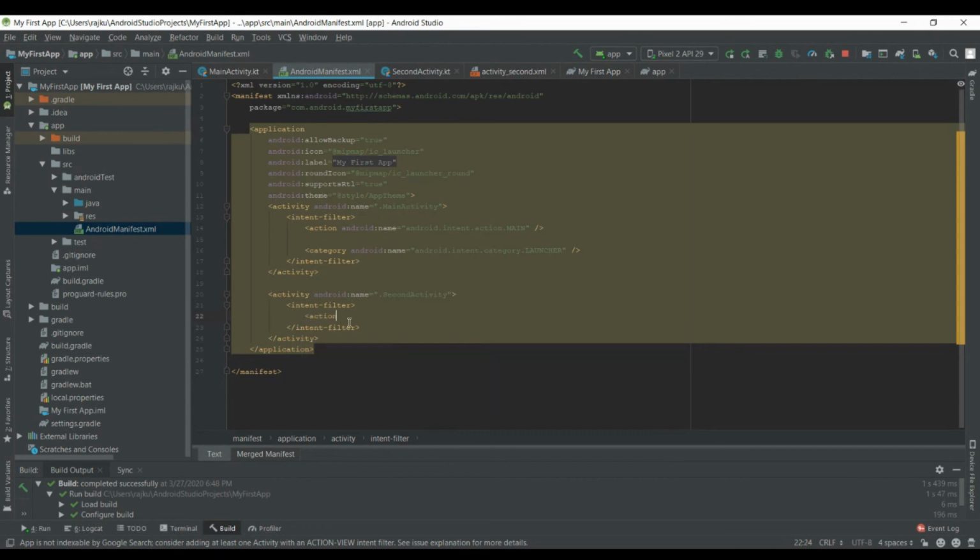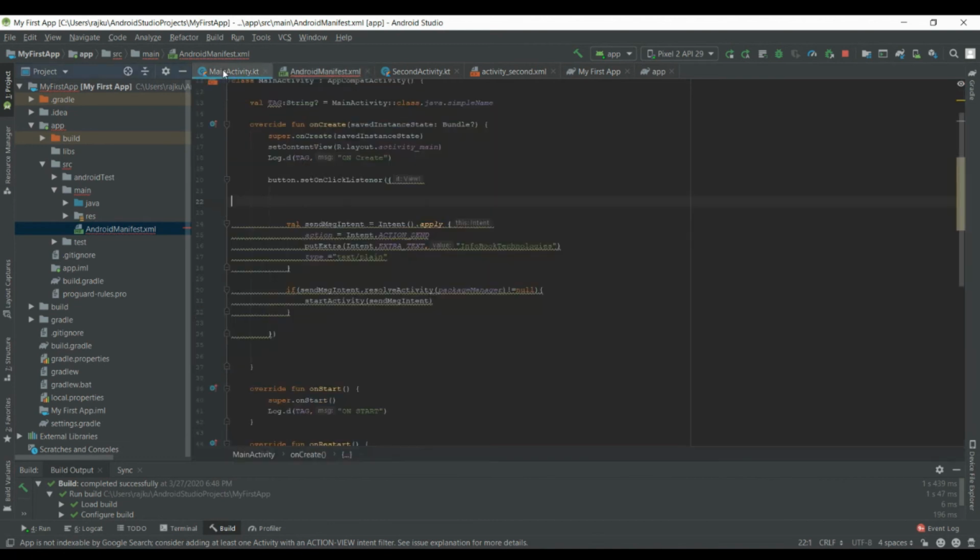So first, action, android name. This is the intent or action. What? Send, which means here send.